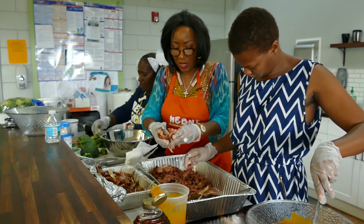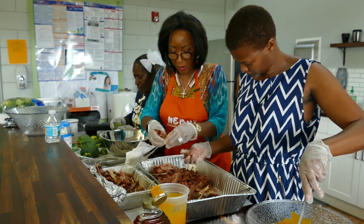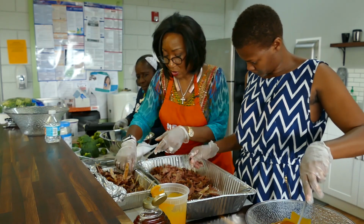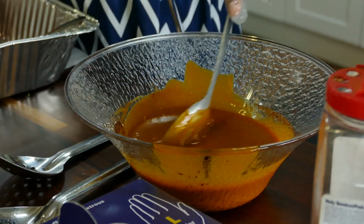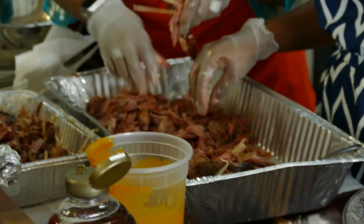And I did about 6 legs this morning. And I put them in the oven for about 4 hours at about 300 degrees. See, we don't want the tendons because you can't chew it anyway. These are all the connected parts to the muscle.